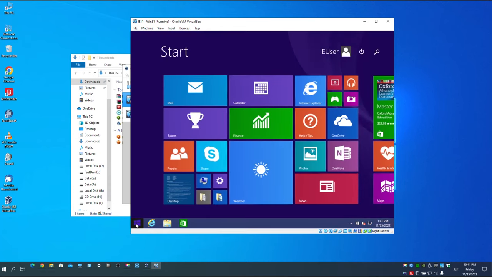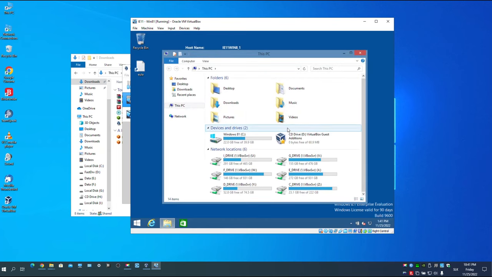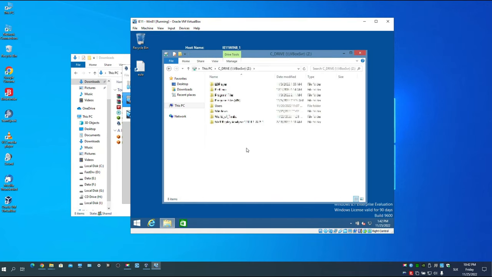Without wasting a second, let's get straight to the installation of our first antivirus software. As you can see, all drives from your host are now appearing as network drives. This is exactly what we want. So let's pick up installation file right where we left it and navigate to your download folder under your username account.